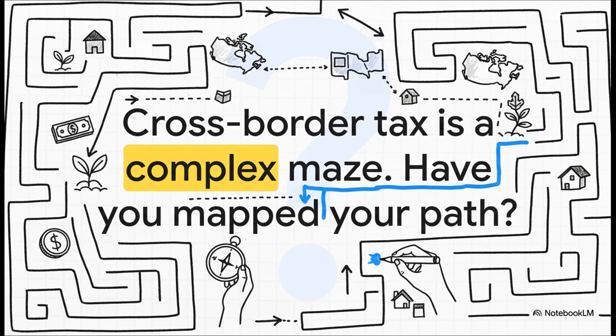So as you can see, from the very first step of just figuring out your tax identity, to managing your assets, to planning your legacy, this whole landscape is a complex maze of conflicting rules, different definitions, and hidden traps. Trying to navigate this world without a clear map isn't just risky, it's a profound financial hazard. That's why proactive planning with a qualified cross-border specialist isn't just a good idea. It is absolutely essential.